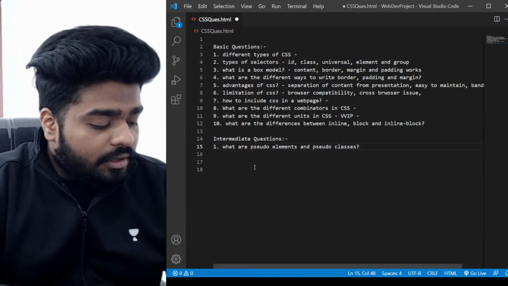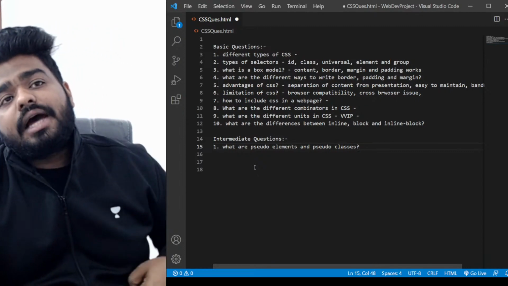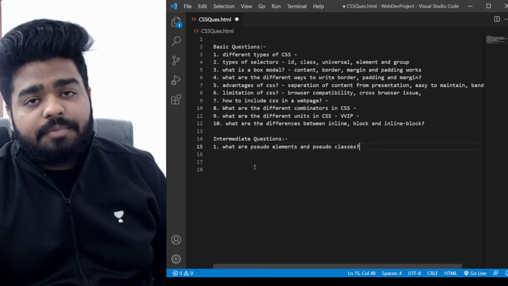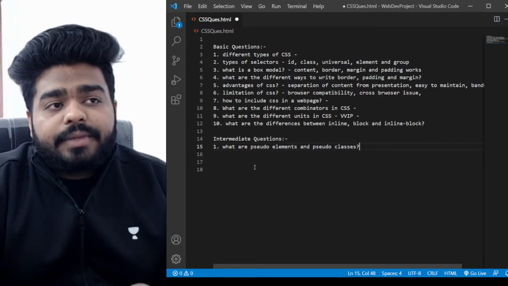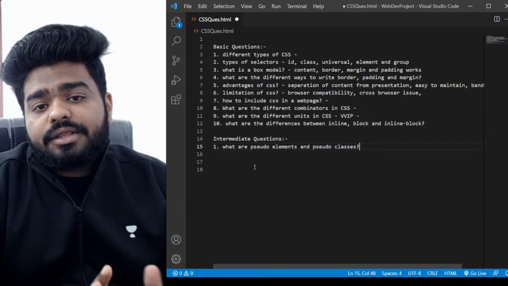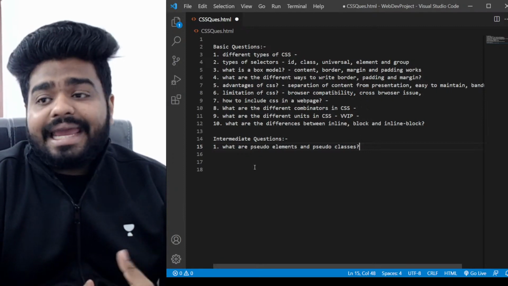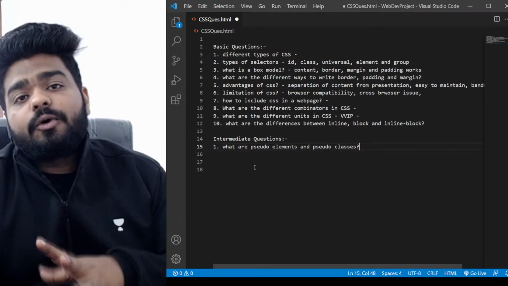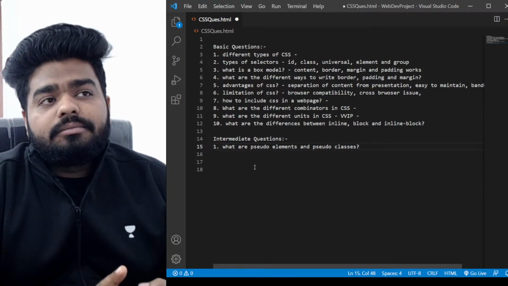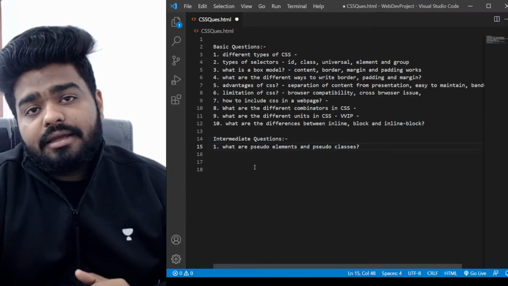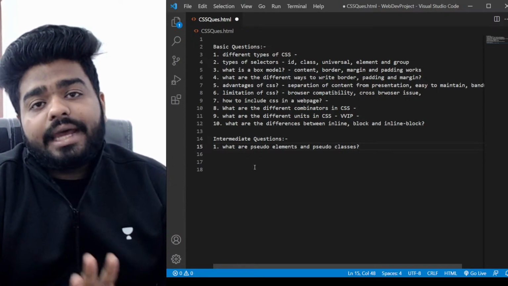Okay, when you are learning about pseudo elements and pseudo classes, I did take this 1 hour session where I explained what pseudo elements and pseudo classes are. Pseudo elements are basically those elements which work for an element. So before, after, first letter, first line, those are your pseudo elements.